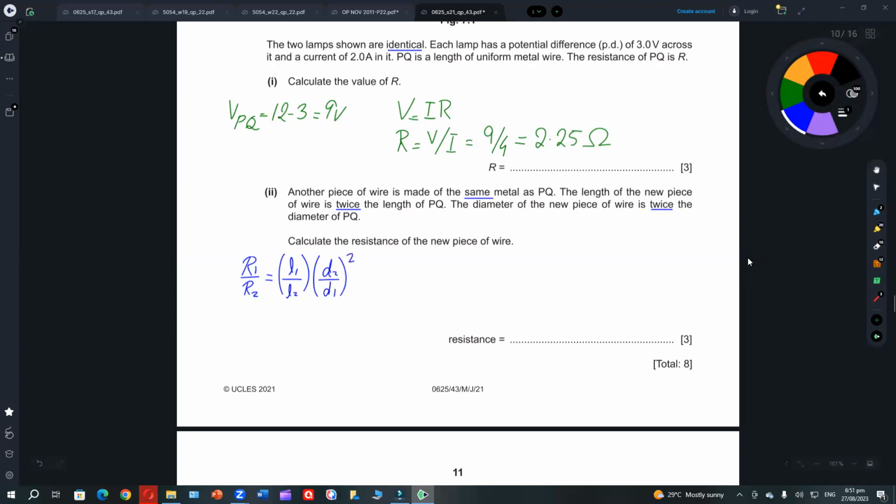I have written the formula. We have the present resistance. So present resistance is 2.25. The second resistance I have to find. The wire is double. He says twice the length. So if it is L, the new wire is 2L. Be careful here. It is D2 upon D1. So if the new diameter is 2D, it will be compared with D, the previous wire. Now this is the working. Please solve it.